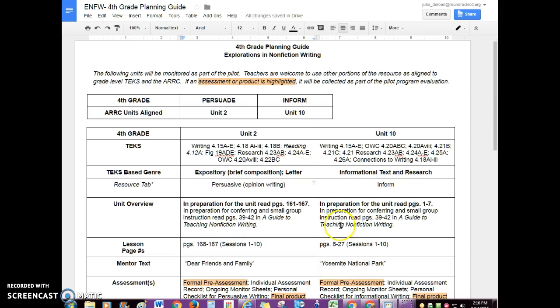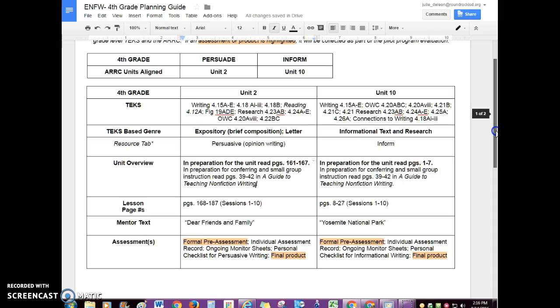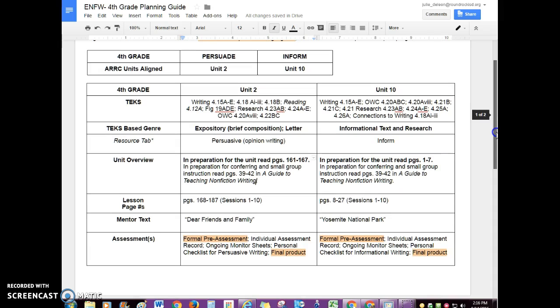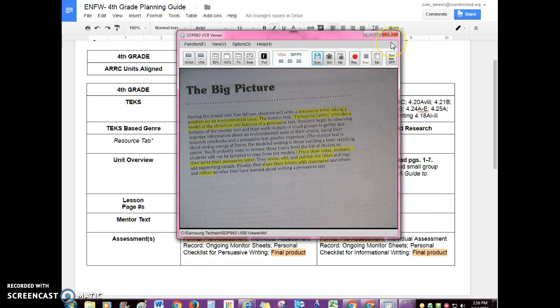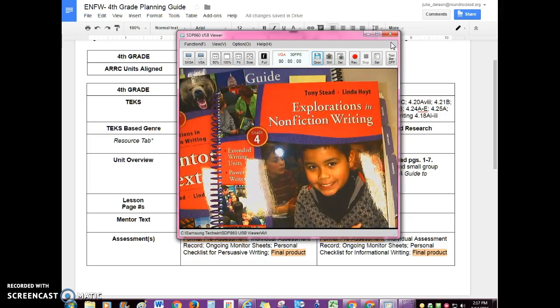So then we're going to go down. This part here is something interesting that you maybe would want to read about conferring in small group instruction. I think it's really interesting. But to overview this in connection to the ARC unit lessons, I'm going to keep going. So lesson pages, the same book that I just was in, to look at the big picture. I'm going to refer back to it. And again, it looked like this.